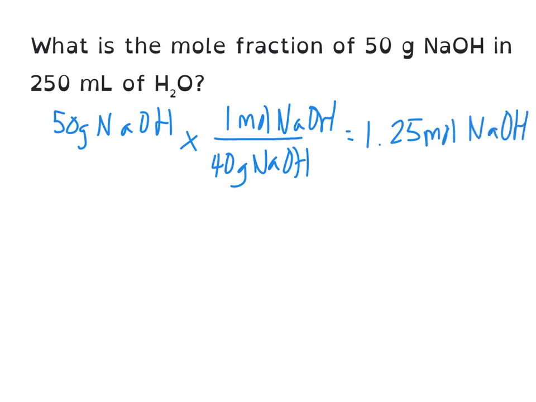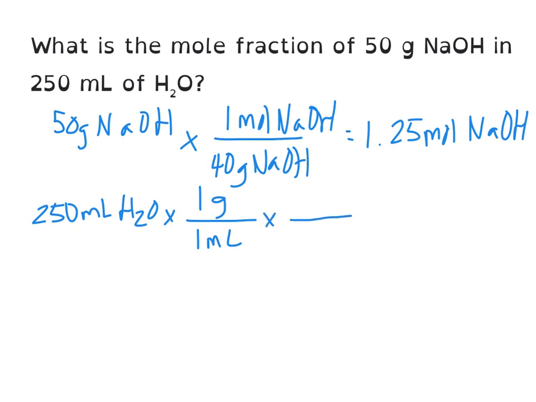Okay, next I need to deal with the fact that I'm given 250 milliliters of water and I need moles of water. So I'm going to recognize that the density of water is 1 gram per milliliter. So if I have 250 milliliters of water, I can use my density of 1 milliliter is equal to 1 gram to change that to mass. And once I have the mass, I'm going to use my molar mass, again, for water this time, to convert to moles. And there are 18 grams of water in 1 mole of water. So in essence, I'm taking 250 divided by 18, and I get 13.8 moles of H2O.